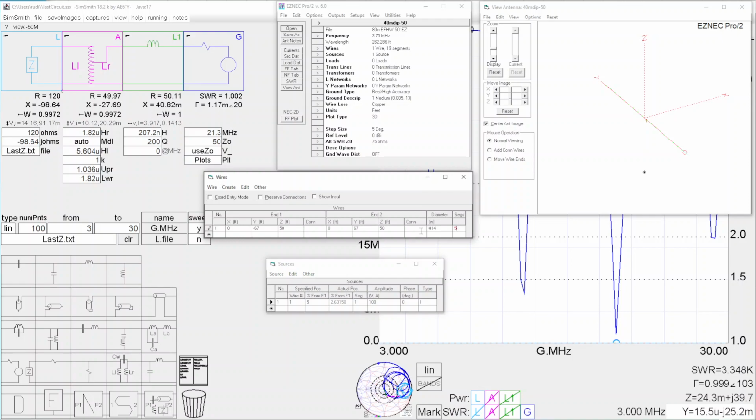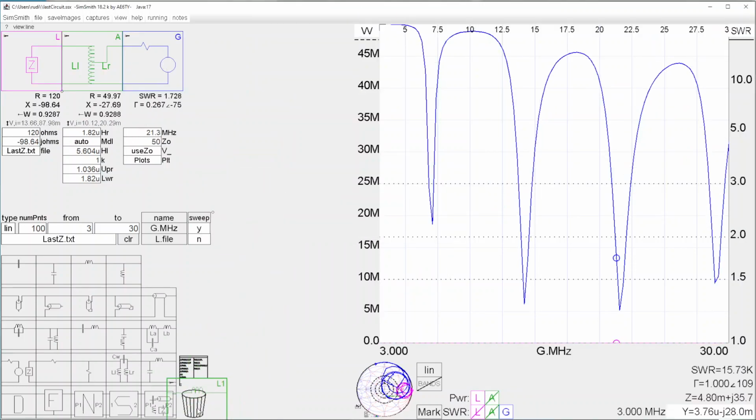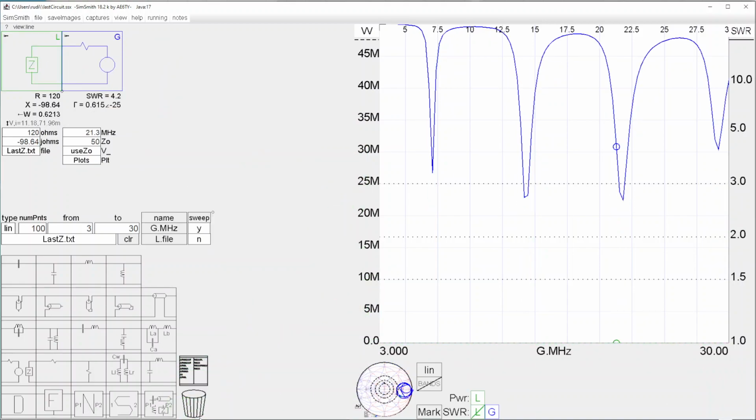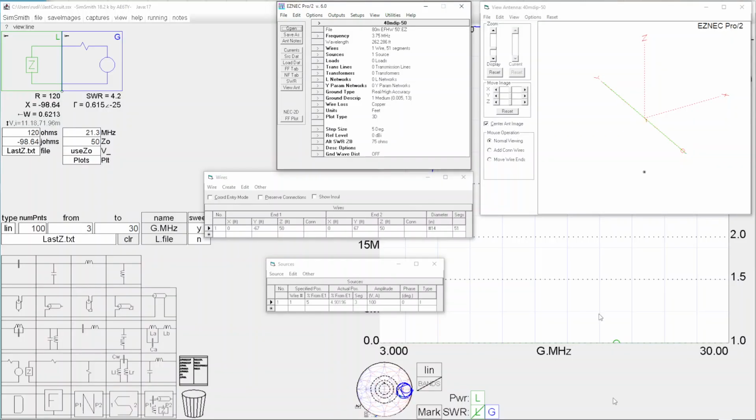Let's boost the number of segments so we get better resolution, closer to what I expect. There we go. If I was asking for 5%, it calculates out to 4.9%, which is pretty close to 5%. So now you can see I've got a little short counterpoise here, and the rest of it is this big, long 80-meter end-fed half wave. So let's go ahead and throw out these components and see what our native spectrum looks like when we run a SWR curve on this antenna.